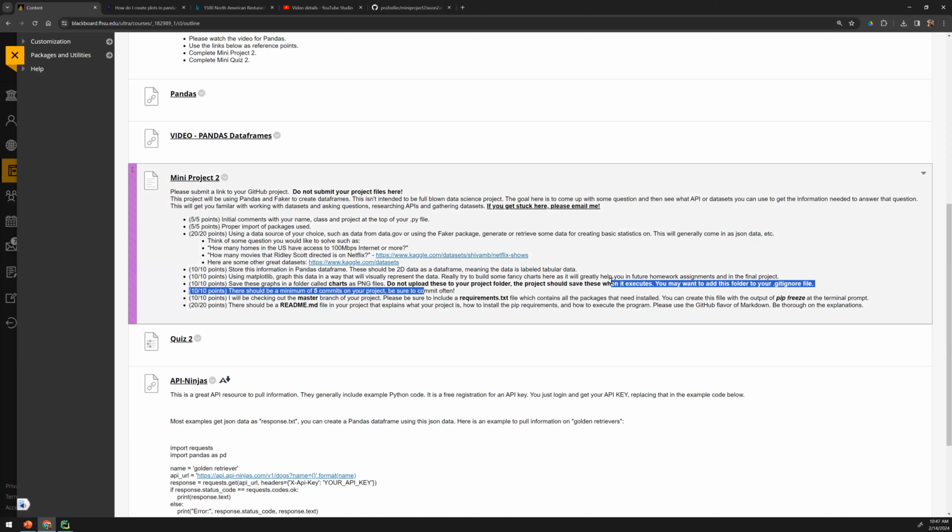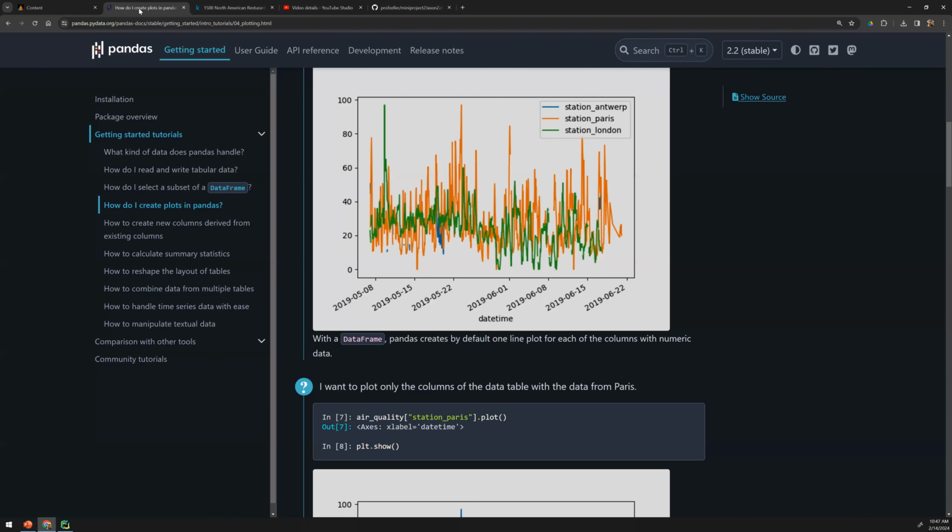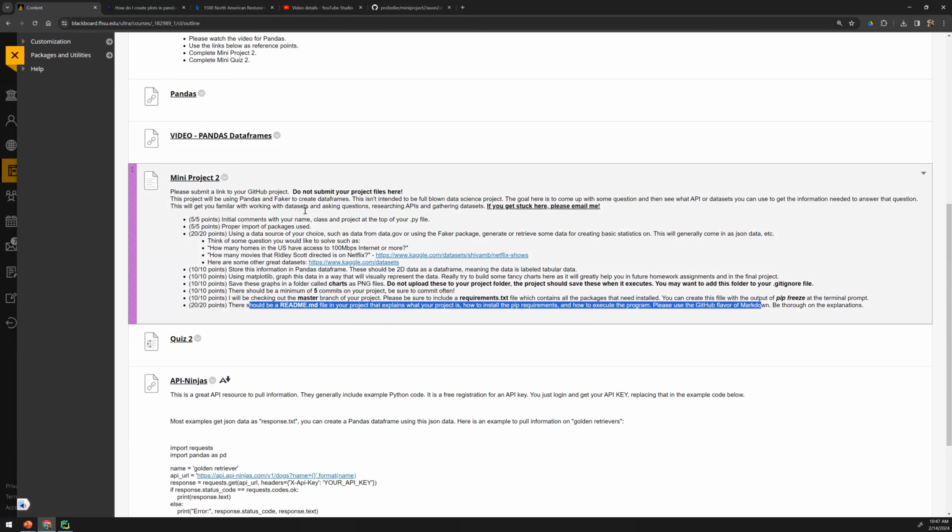So basically copy and paste the code from last week that takes care of creating the charts folder. Make sure you add the charts folder to your .gitignore, etc. Once again, you'll have a minimum of 5 commits. Make sure you commit often. Make sure you do your pip requirements using pip freeze. And last but not least, be really detailed in your README file. Make sure you tell me where you got your data from. That's one thing I'll be counting off in the README file: if you do not tell me exactly where you got your data from, Kaggle or wherever you downloaded it. And there's a section in our README for that.